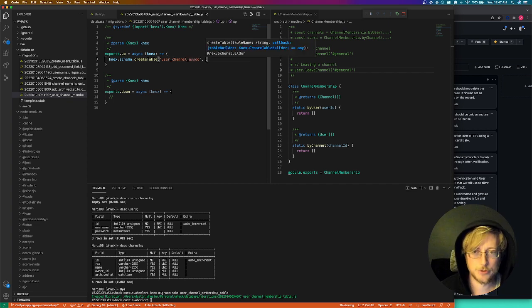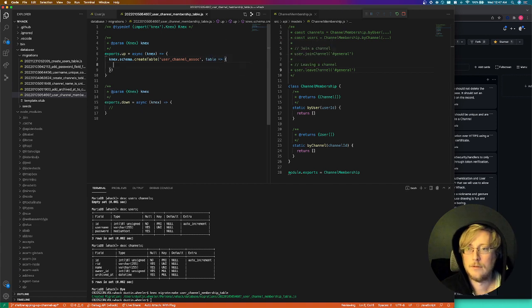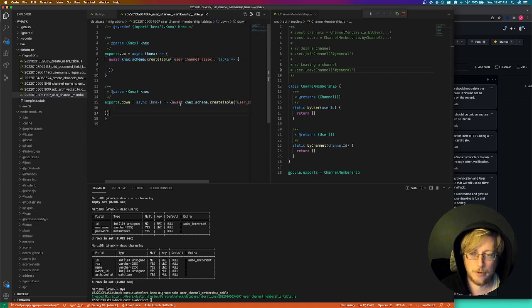Let's go with this: user channel association. I am curious to go look up what objection.js or Sequelize or Eloquent, which is Laravel's ORM, have as their defaults. I should know it, but I just don't remember.